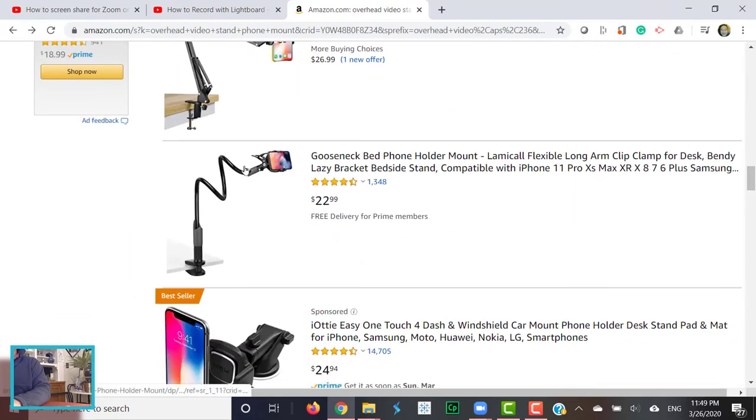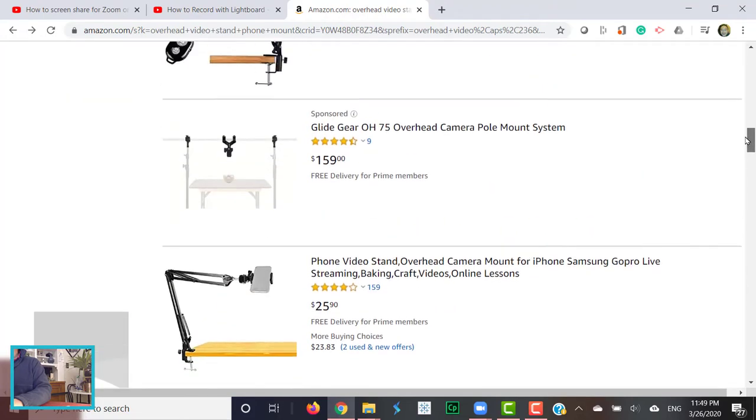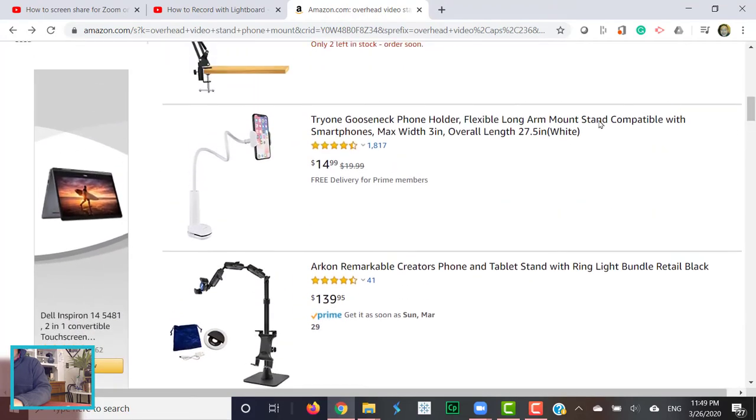I'm using this particular unit. I like it because it's flexible. I can adjust left and right, up and down, and I can pinpoint at certain things a little bit easier. But it's your personal preference, obviously. This is about $22, and the length of this arm or the cable should be over 30 inches. There's one model that's a little bit less expensive, but this one is only 27 inches.